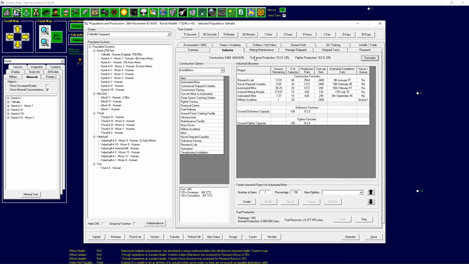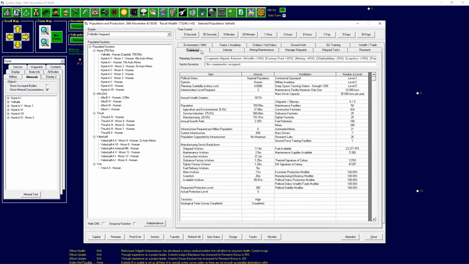Now, we still don't have any missile designs. If we had, we'd start producing the missiles, or at least some of the missiles already, because we will be needing them sooner or later. Right.